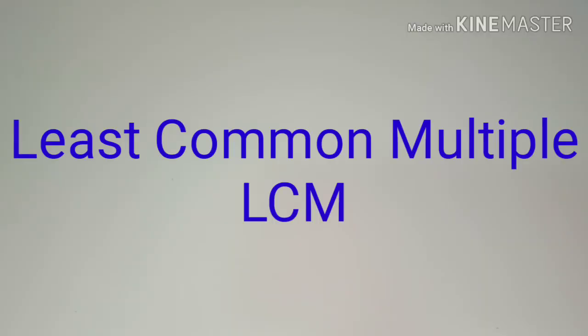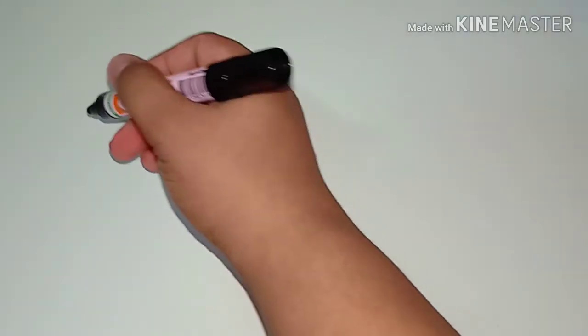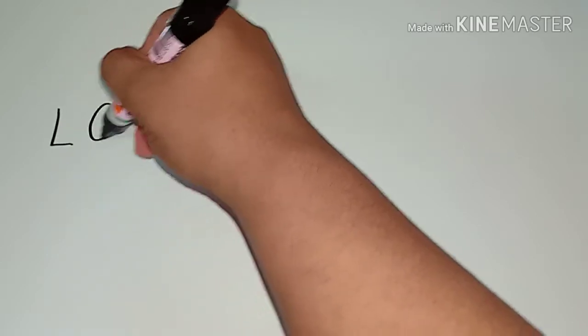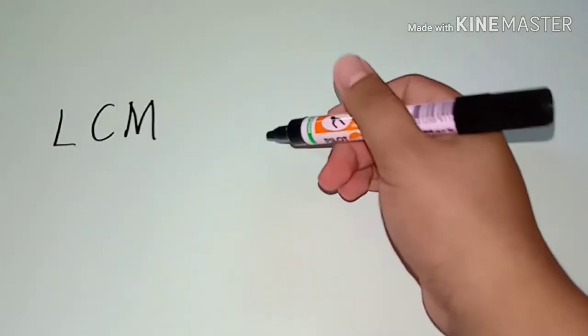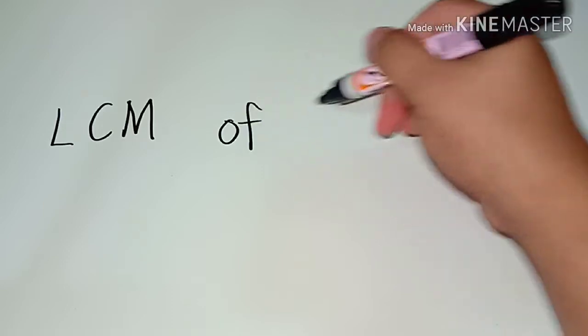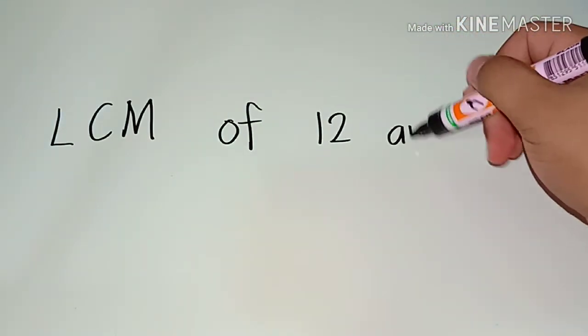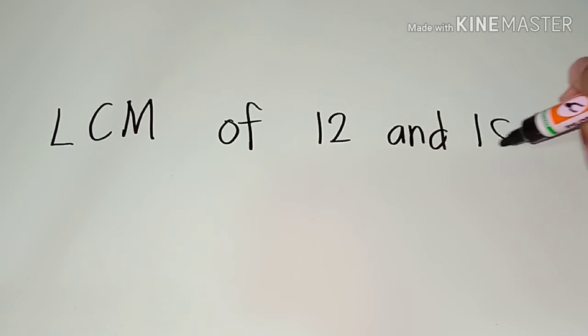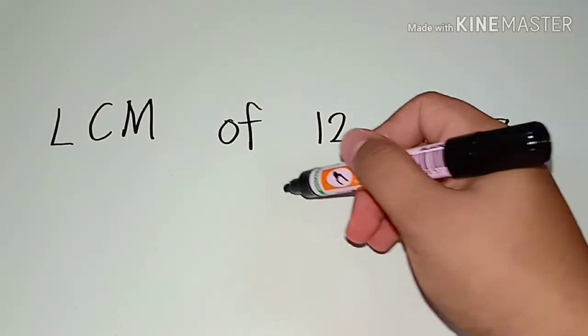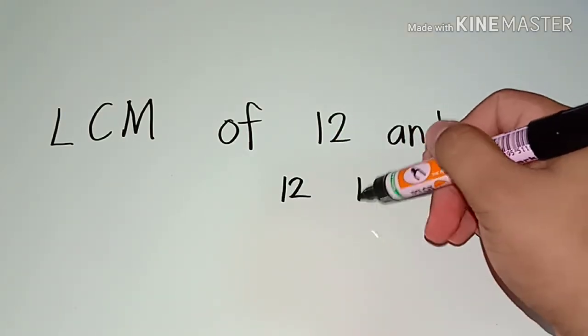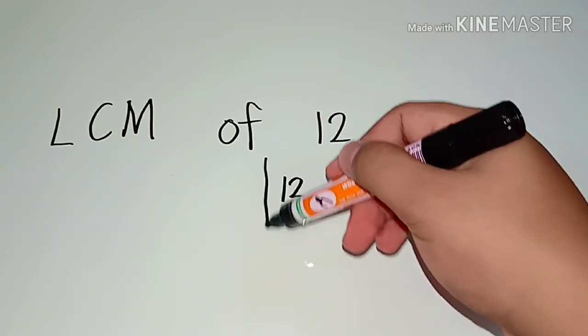For today's video guys, I'll be teaching you an easier way in getting the least common multiple of two numbers. I'll begin by giving you some examples. What if we're looking for the least common multiple or LCM of 12 and 18? We will be using the one I used before for getting the greatest common factor between two numbers. So I will write 12 and 18 here, and I'll be using a ladder method.